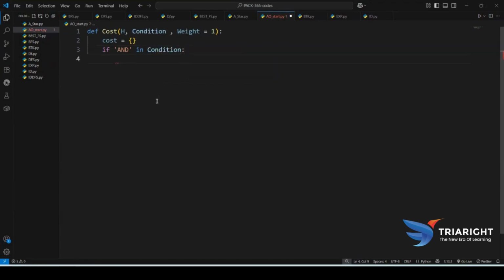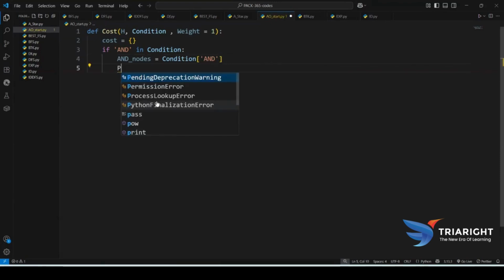And condition. So we take a variable here, all the nodes of and condition to arrange in the condition of and. Okay.